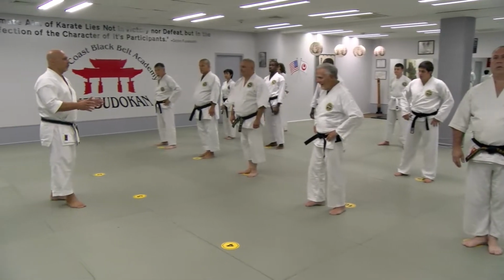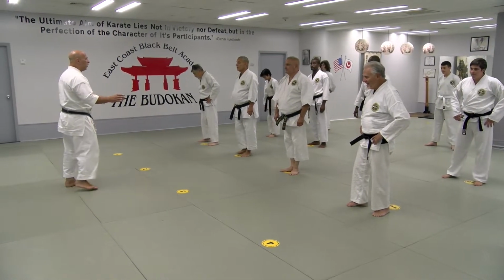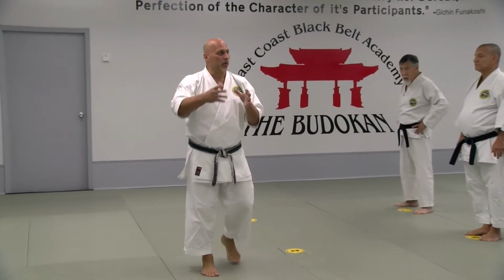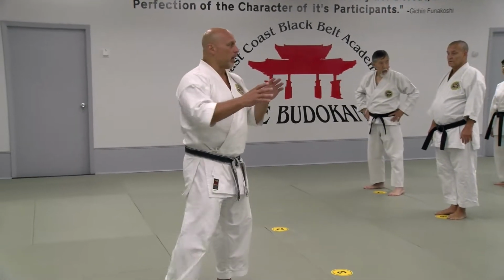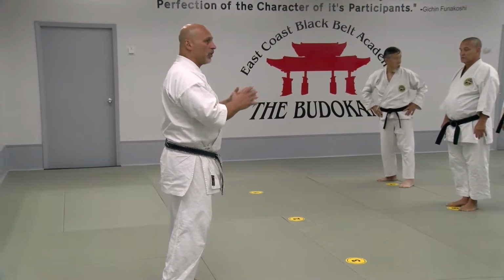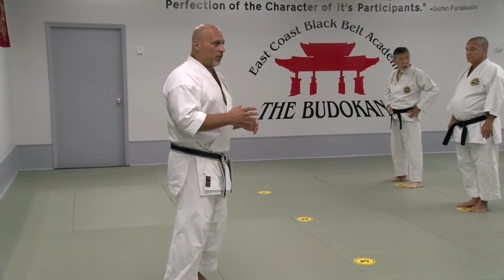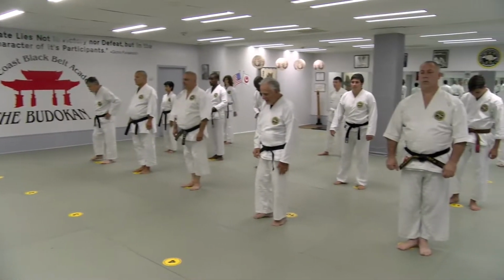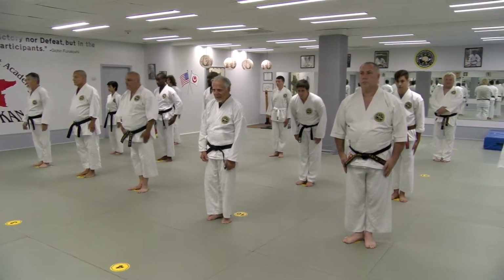So we're just going to go through the kata Fukyugata Ni all the way through, and then we're going to pair up with partners. I'll show you the breakdown of what sequence will work, and then you'll work that back and forth. I'll show you another sequence, and then we'll piece them together. All right, Fukyugata Ni.